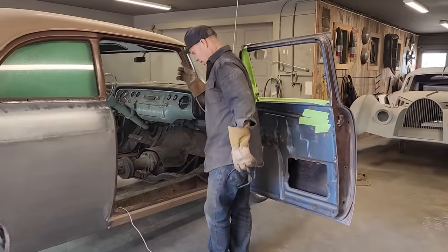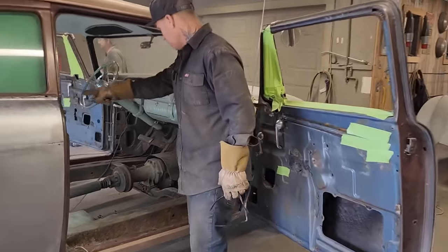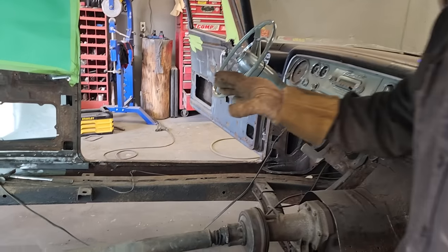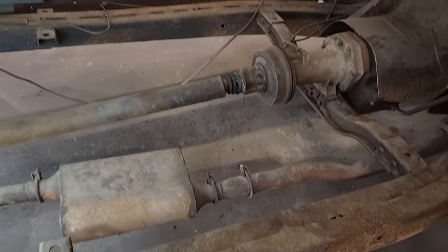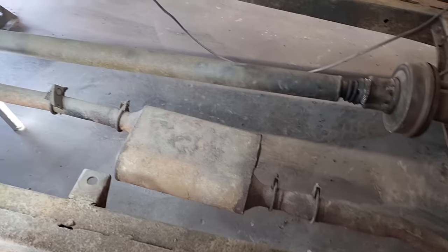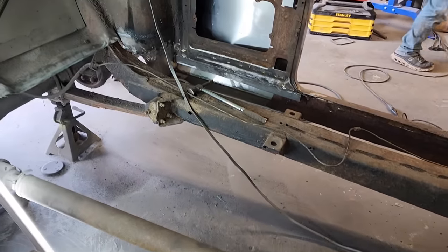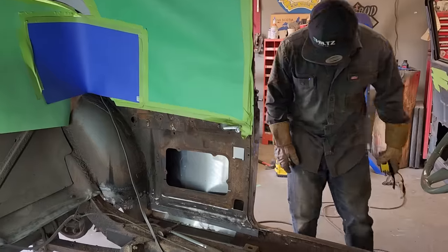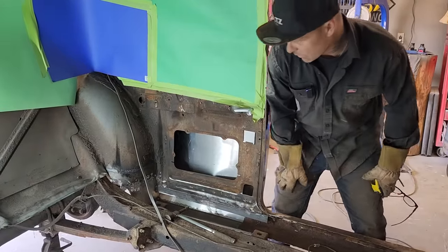Hello. I have to thank Doug for doing an awesome job of cleaning all that mess out of the side of the car to weld anything to. He did a really good job. I'm going to go to the other side just to show Jolene, or show you, what we have been doing. So if you want to try this trick, and it's really not a trick, it's just a matter of cleaning it out and going for it.